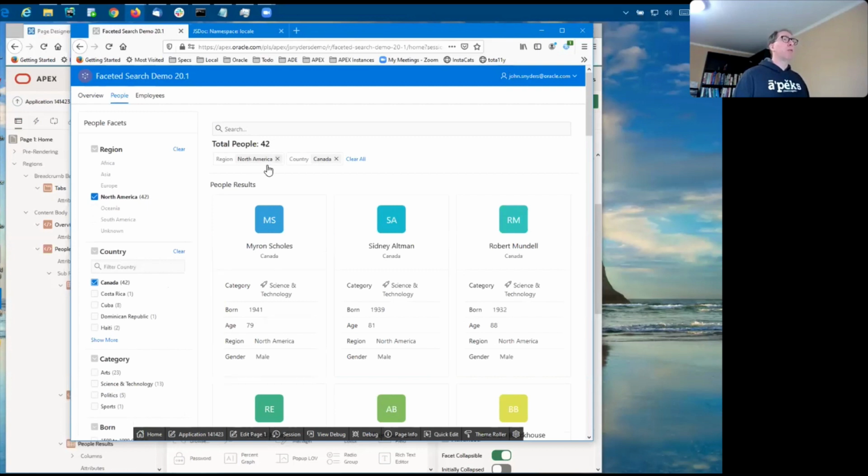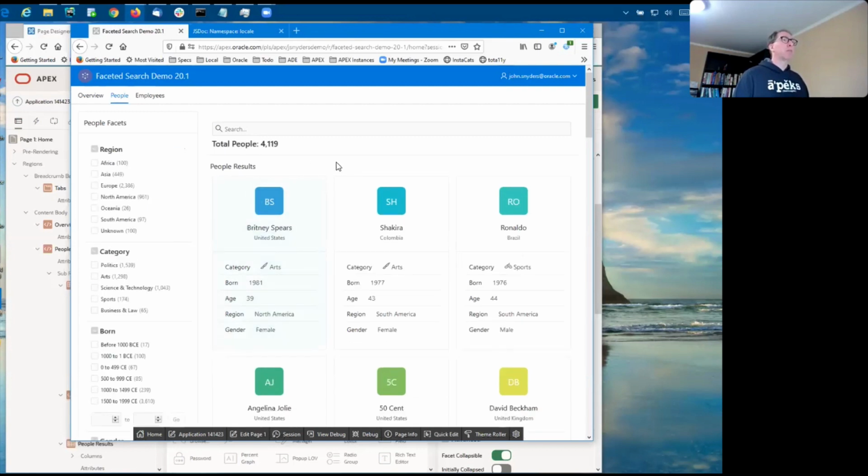If you then were to clear the region, the country choice goes away as well. So it really forces you to first choose a region and then choose a country. And so in that case, you are imposing a hierarchical order that the user must do their searching in, which may or may not be a good thing depending upon your use case.